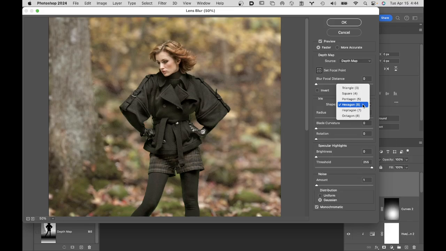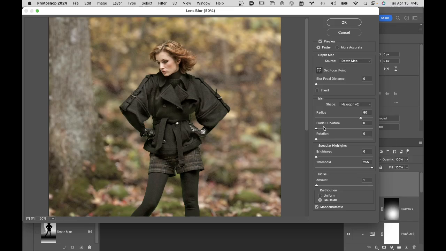If you pick a 3-blade aperture, it ends up basically being a triangle and your bokeh will be that. If you pick a pentagon or a hexagon, the hexagon sort of gives your bokeh more of a stop sign shape. And then if you go all the way down to this 8-blade, it's much closer to being round. So again, you can change the shape of it. You can change the curvature, how extreme the curves of those are. You are recreating the mechanical part of your lens here.